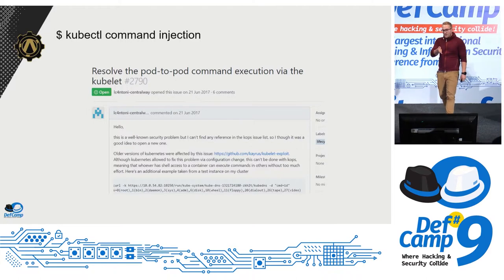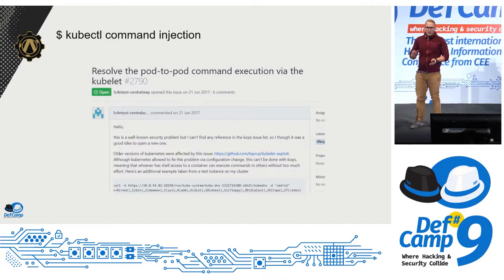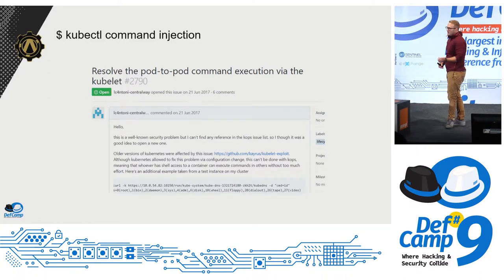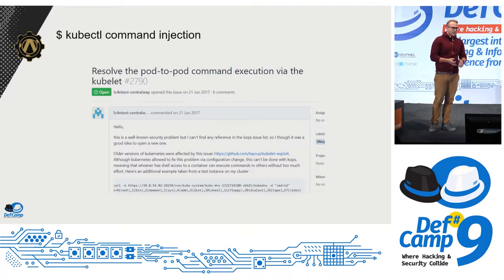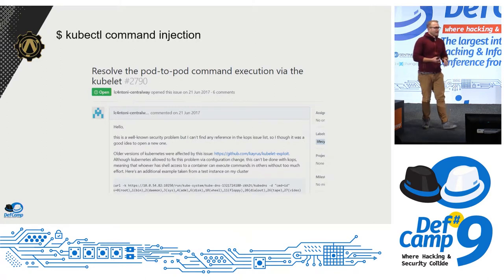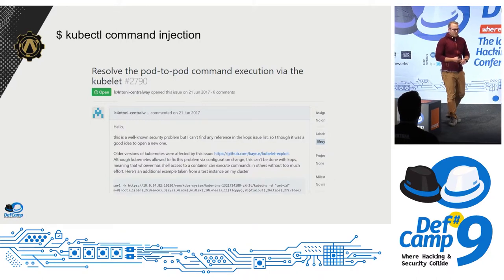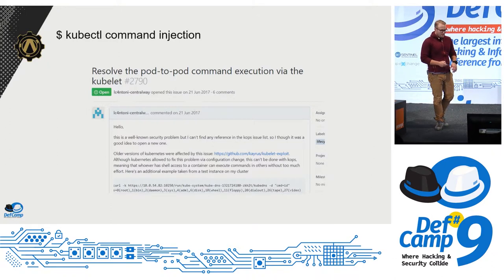But the thing I would like to address with this print screen from GitHub is that pod-to-pod command execution has been an open issue for the project for over a year. They actually found out this is not really true. It's open to this day, so you can go check it out. But they have implemented webhooks so that you can more or less ACL control anonymous access to the endpoints, and they have a TLS authorization thing in it as well. So you could sort of limit it, but yeah, nobody does. It saddens me.